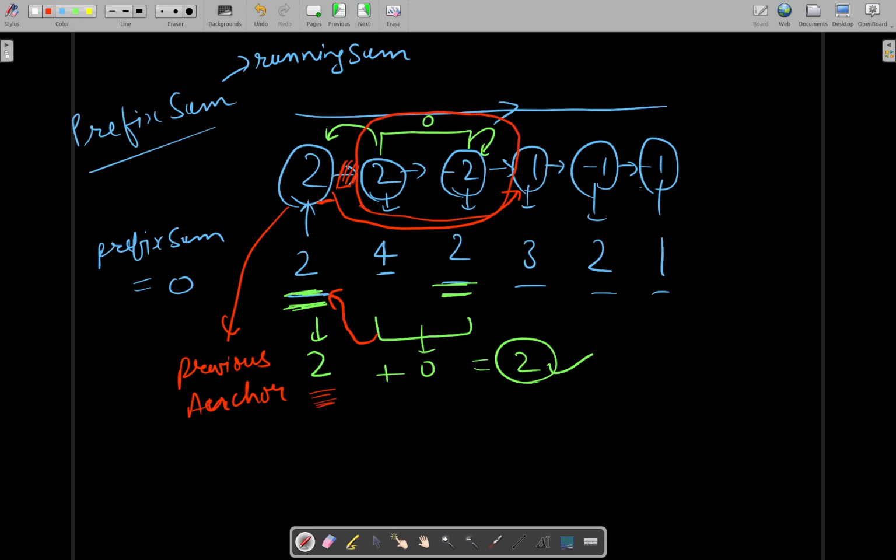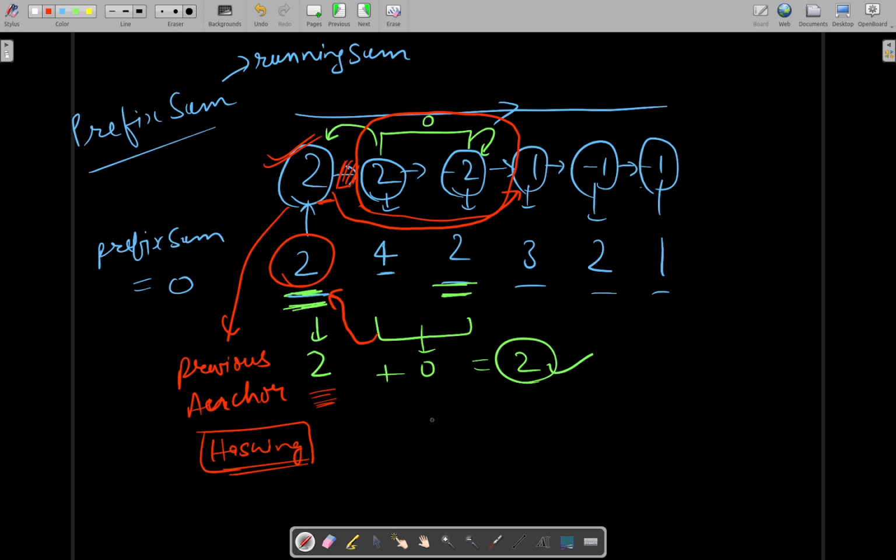This portion will be no more, because when you visit this linked list from head to tail, you will not visit this portion, because next of 2 is now pointing to 1 instead of this particular node. So this is the whole logic here. And to get hold of this particular node just before the section, you will use hashing. You will use hashing for each value of prefix sum. You will keep updating what is the node at which this value of prefix sum was there.